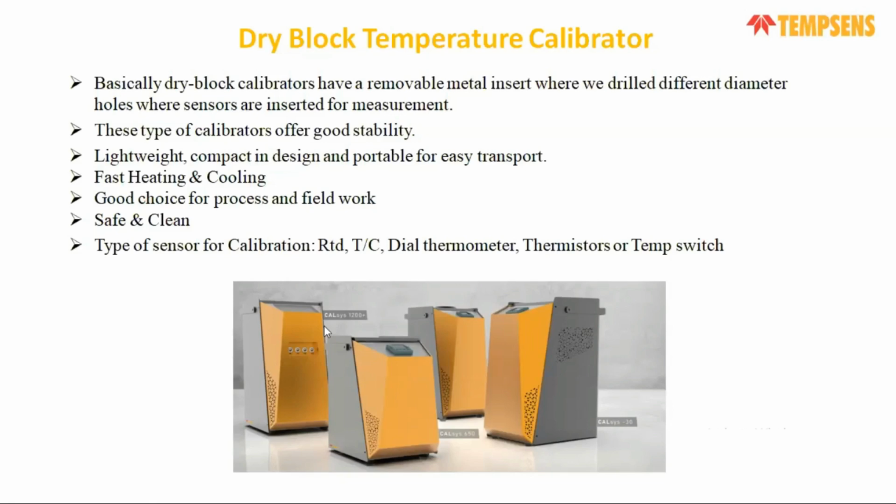The design is portable, lightweight and very compact. You can carry it around from one location to another, or go for on-site calibration, and it has relatively good stability, and is normally safe and clean. With a dry block we don't use any liquid or any other medium to check its performance, so it is a safe and clean application.